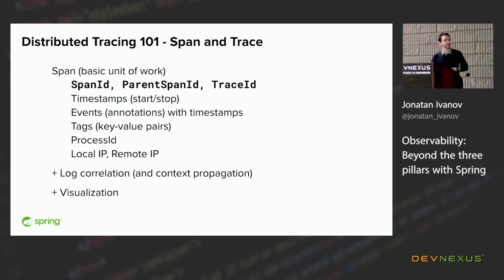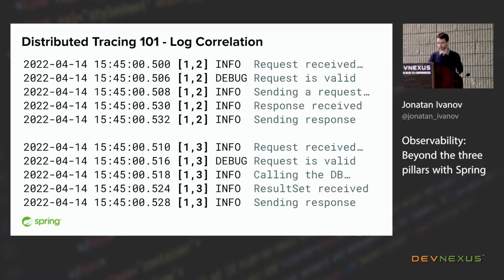And you can use this information for log correlation and visualization as well, which I am going to show you here. So if you have, let's say, two services, service A and service B. Service A is on the top, B is on the bottom, and they are emitting these log events. So service A got a request, it processed it, and throughout the processing of this request, it called out to service B. Service B got this request, validated it, called out the database, did whatever, sent the response back.